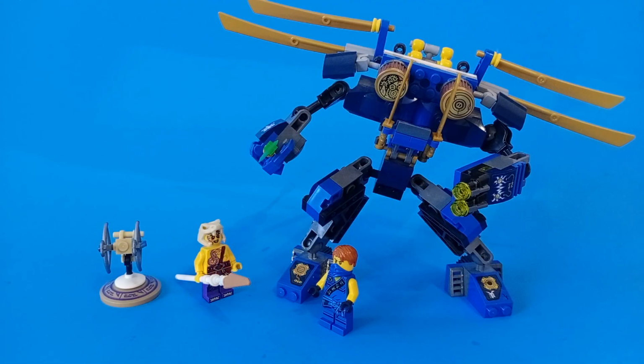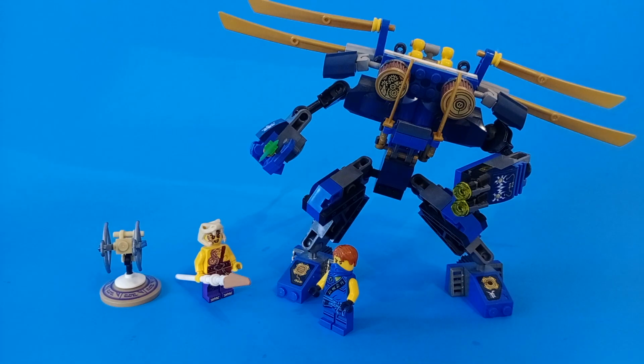Overall, this is a very strong set, and back then it used to retail for $20, and I'm definitely seeing the value for $20 here. You're getting a mech, you're getting a turret, there's so much stuff to play around with, and this is honestly a great set. This is one of those sets where you look at it and you know when they make a legacy remake, it's going to be epic.